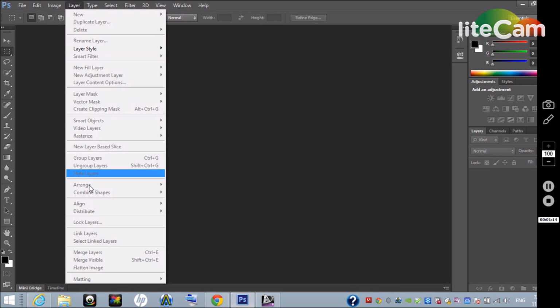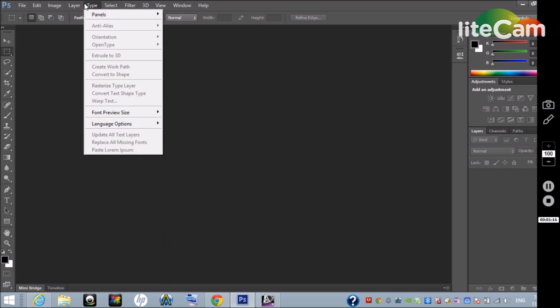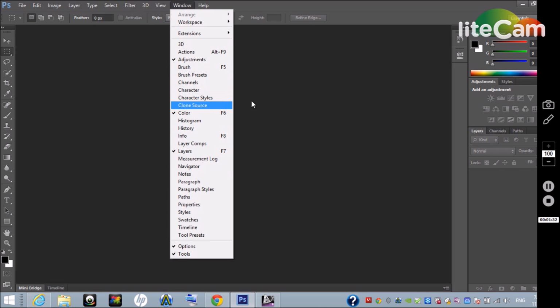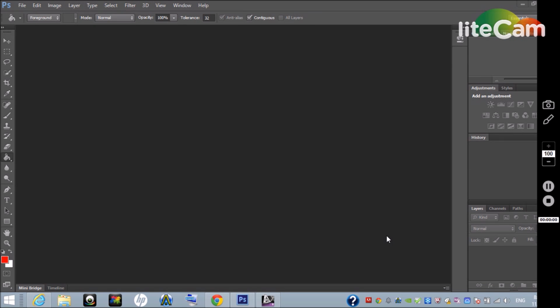Layers. This whole layer bar, we can use it in a small window right here. You can see it. This is it. And you won't need the rest except for Window. If you don't have the windows right here, you can find them in Window and bring them to this side. First of all, I'm going to show you some basics you need to know about Photoshop. If you're familiar with the program, you can skip this part to the rendering.